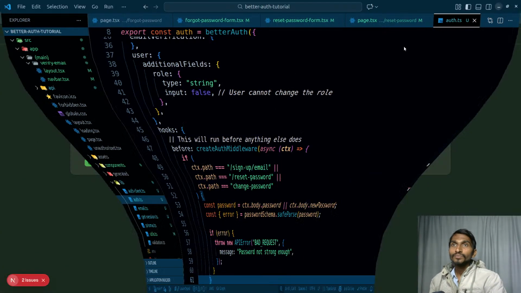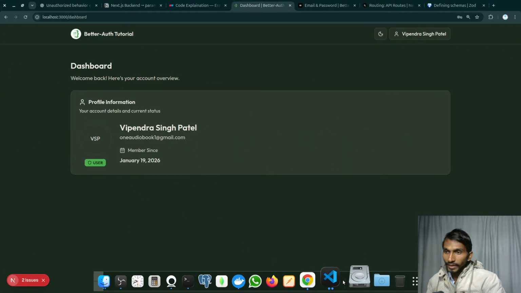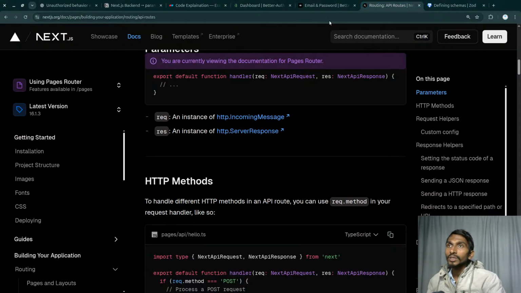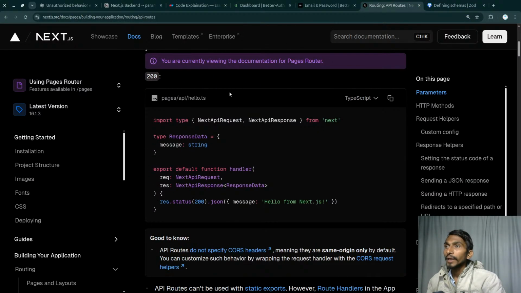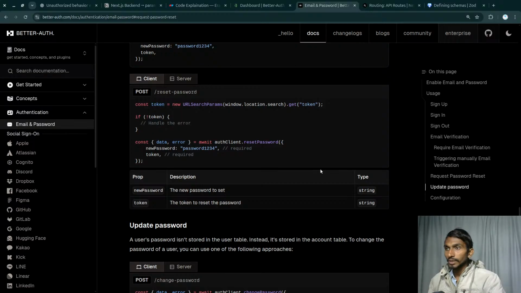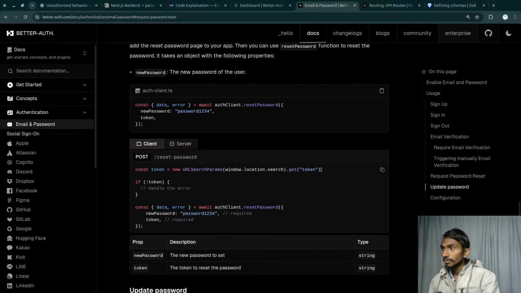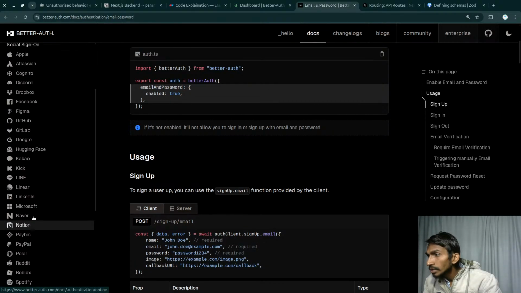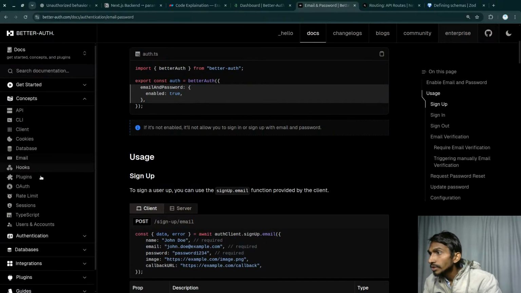So I can do it. But before that, not here. I can go here, BetterAuth, and what can I search mainly? First of all, not Next.js, BetterAuth. And I'm gonna search some about hooks. Where will I be getting hooks? I just saw them somewhere. Authentication. Inside the authentication, I don't have hooks. Inside concepts, session, hooks I have here.